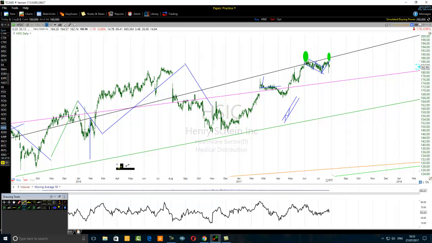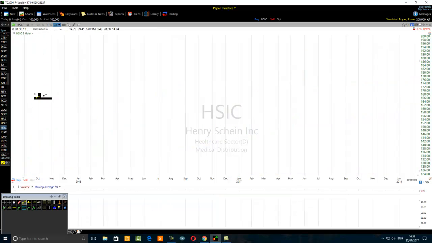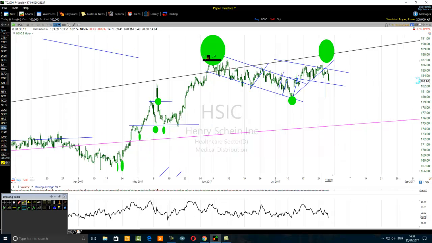So I can draw this line on the yearly chart, on the quarterly chart, on the monthly chart, on the weekly chart. Then I will say, all right, I'm a TSCW24 trader. We like the 2-hour time frame. So I drop down to the 2-hour time frame. And what am I doing there? I'm looking for a trading setup in the vicinity of those trend lines on my 2-hour time frame.